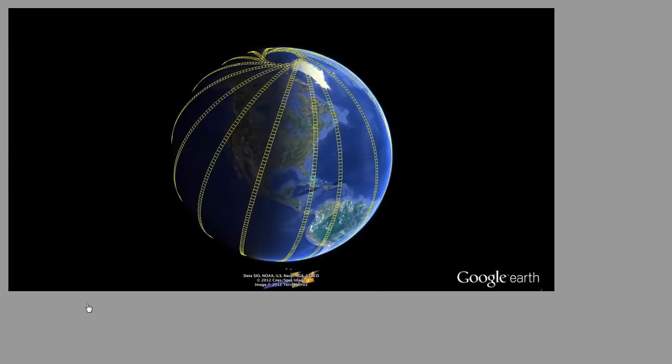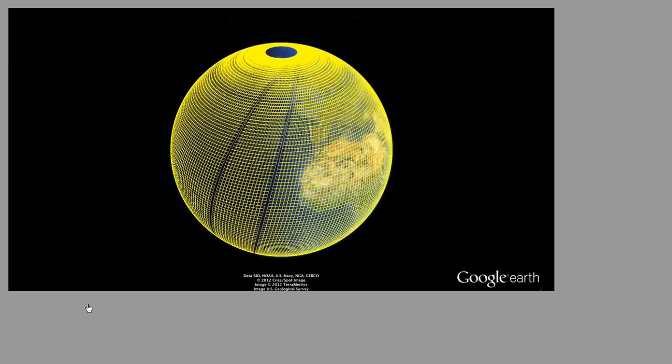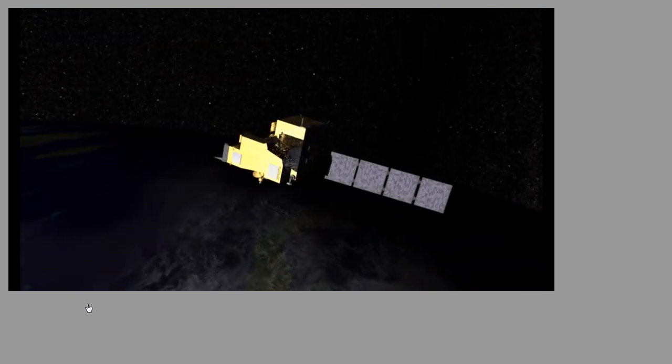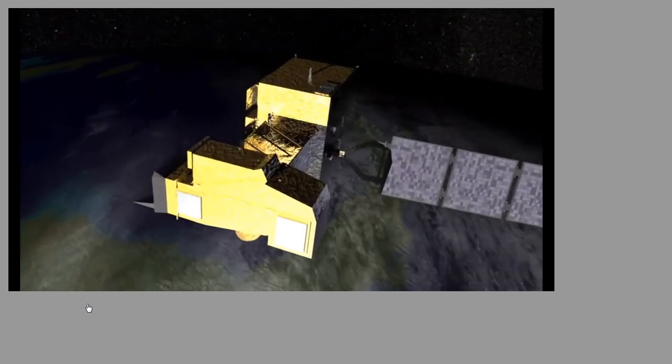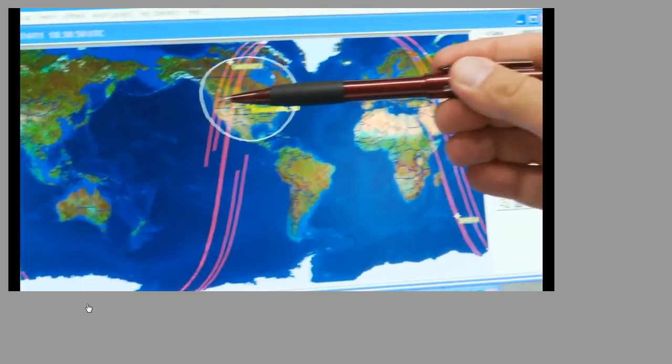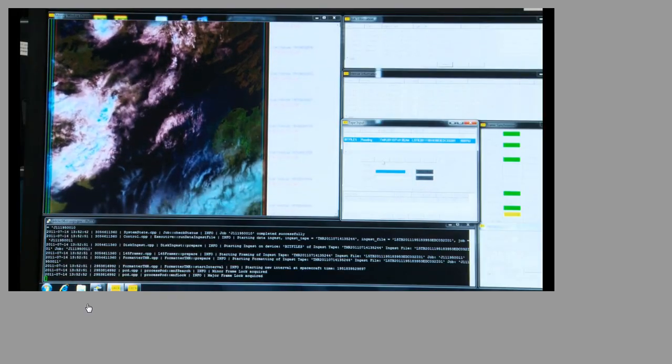Their orbit goes from pole to pole and they capture a new place. And then every 16 days they start to repeat that. And it's been doing so for 40 years now, continuously orbiting, collecting data. NASA takes the lead on the development of all of the space hardware. They build satellites and they put them in orbit. Once they're in orbit, we collect and distribute the imagery and ensure that the data are preserved over the long term. Working with satellite data is important because we can monitor the environment and how it changes over time in a very consistent way.